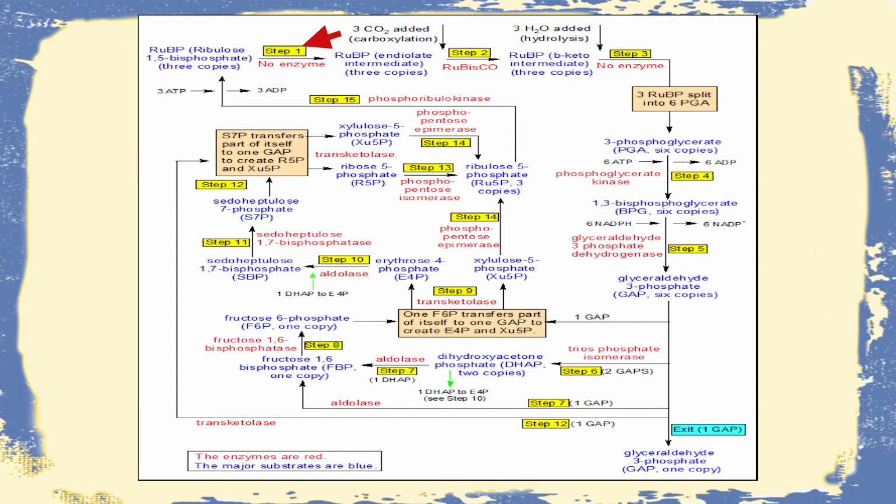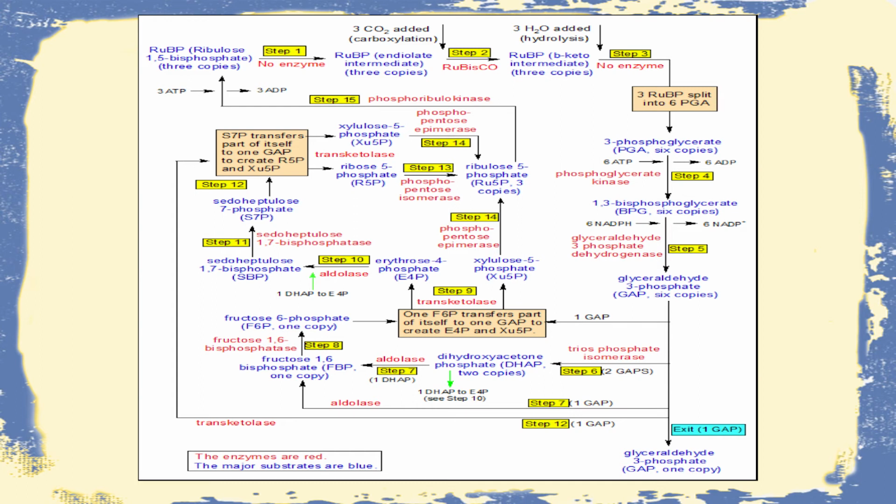Step 1 is fixation of RuBP: carbon dioxide fixation by RuBP produces a particular intermediate, the enediolate, and that ultimately will produce the stable compound, which is PGA. So the first step is carbon fixation producing an intermediate. The next step is producing phosphoglyceric acid, the stable compound. 6 molecules will be generated, and these 6 molecules will be differentially broken down.